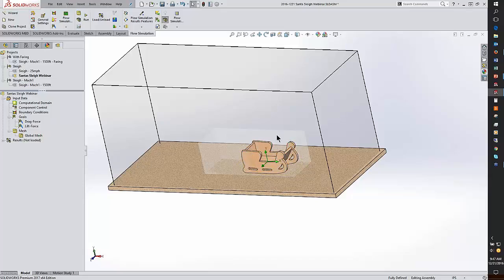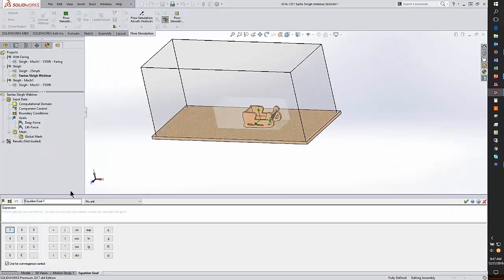All right, now I don't recall the full equation and all the parameters, but I'll give you a rough example of what we would need to do for the equation goal. So here, what we would have to do is we'll start an equation. It's 2 times the drag force, and that is going to be divided by the density of the fluid, which we'll put in a number there. It's not the exact number.